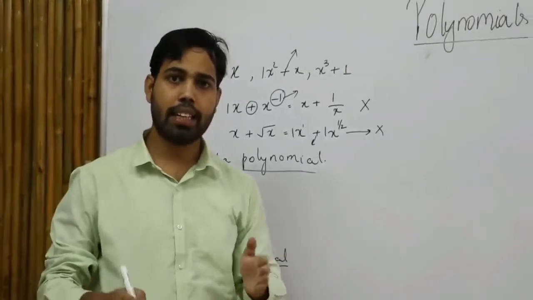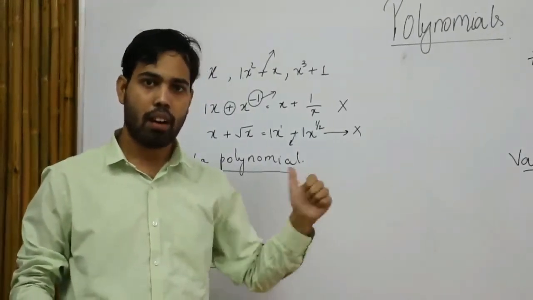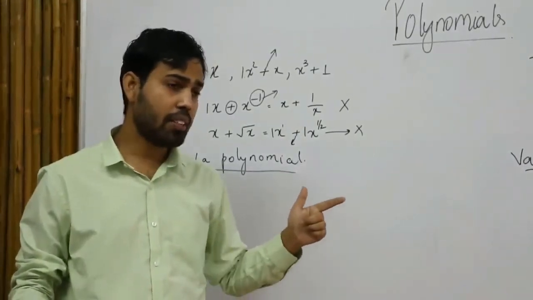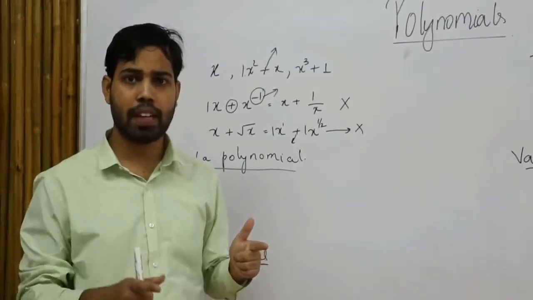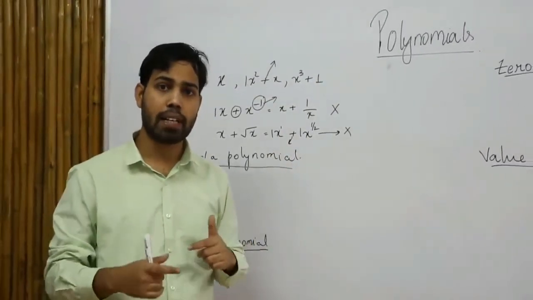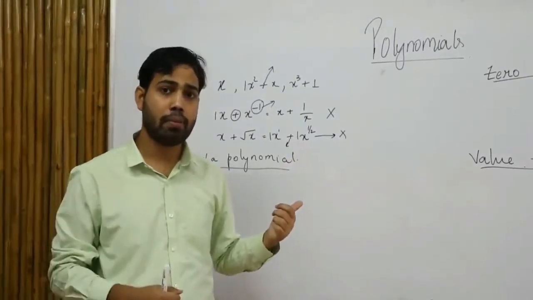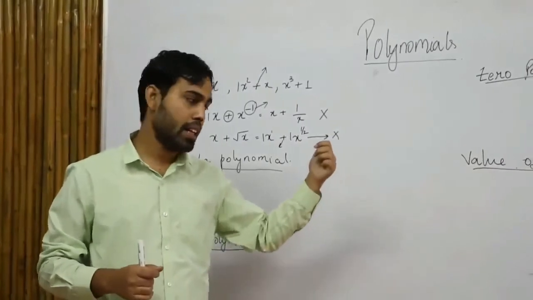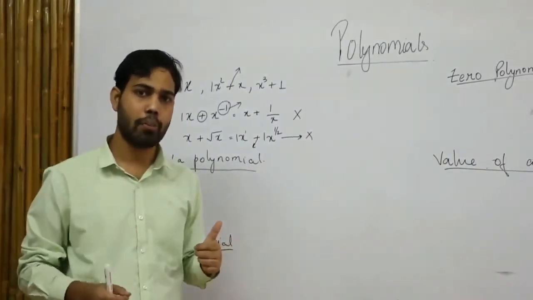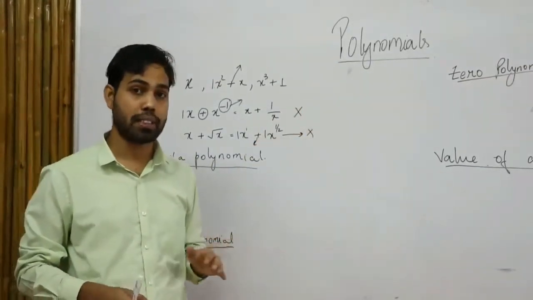It is nothing but an algebraic expression containing four components: the constant terms or the coefficients, which are usually real numbers. Then I have variables. What are variables? These are values which can change in the operation. Then I have operators. Operators are your plus, minus, multiplication, division. And the powers of the variables should be positive. So if an expression has these four components, it becomes a polynomial. In a polynomial, I should not have anything else other than these four components.